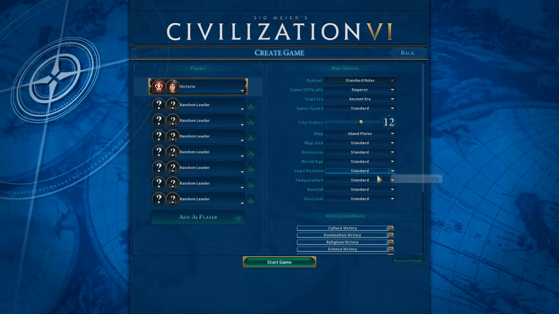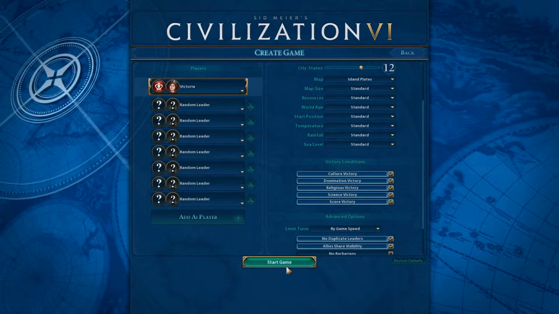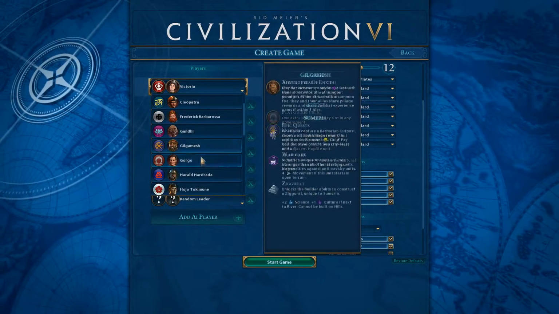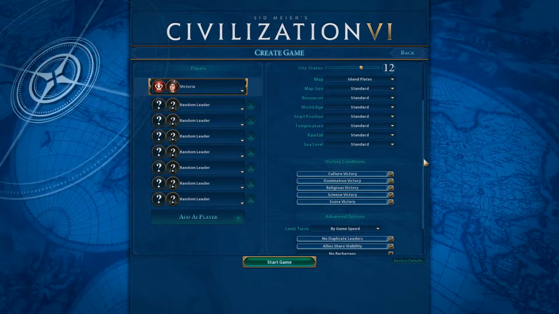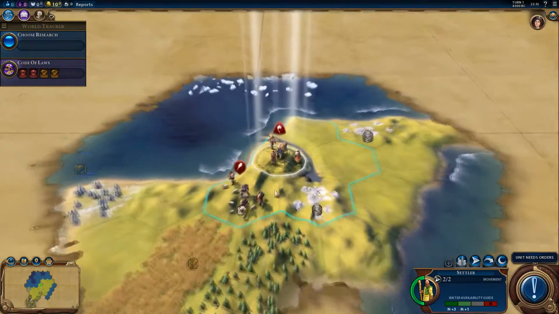So I'm hoping I can actually stand... I'm going to focus on Navy, that might be a good one. I'm hoping I don't go against the... who was the other one here? I think it's Harald, isn't it? Harald Hardrada, who is basically so powerful because they can raid you, but we'll see. Anyway, let's get in.